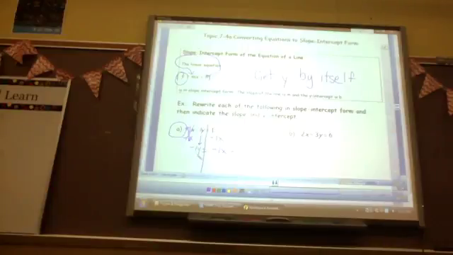Now, what is with the y that I need to get rid of? -1. And what's it doing to y? When it's bumping, what's that mean? Multiplication. So what's the opposite of multiply? Divide. Now last year, did she tell you to divide all the way across? Yes. Like so? Yes. You've got to divide every single term by -1.